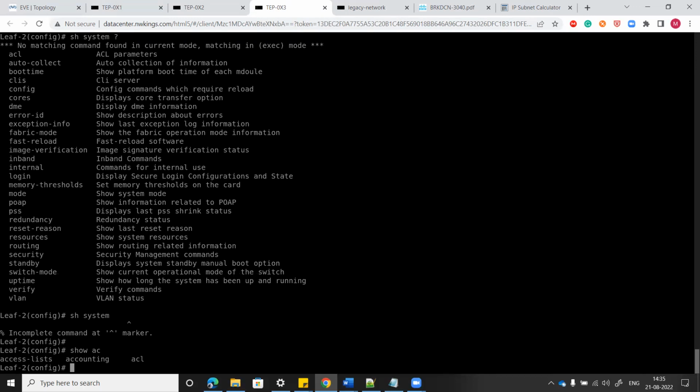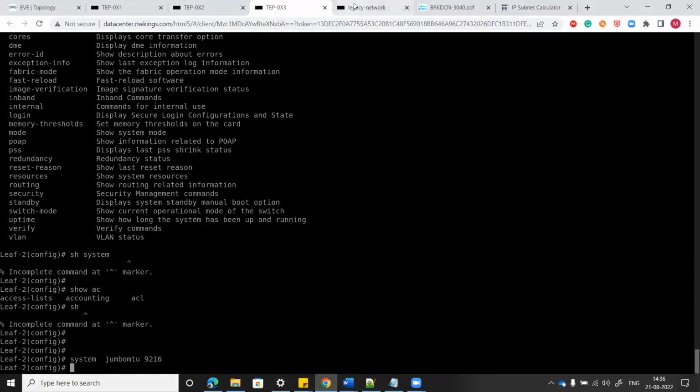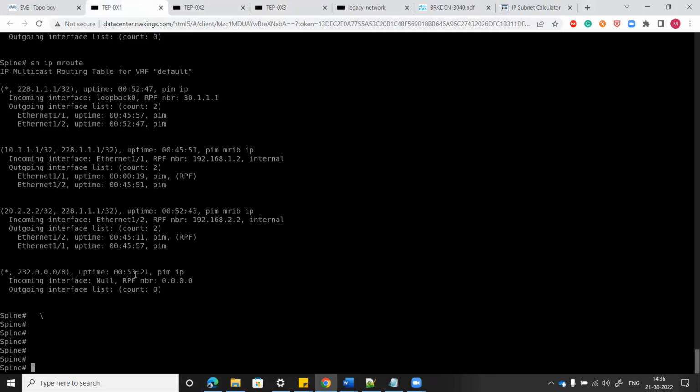I check that. Okay, now once you've enabled that, you must have system Jumbo MTU 9216. This command will be run on all the switches in the environment, including the spine switches.